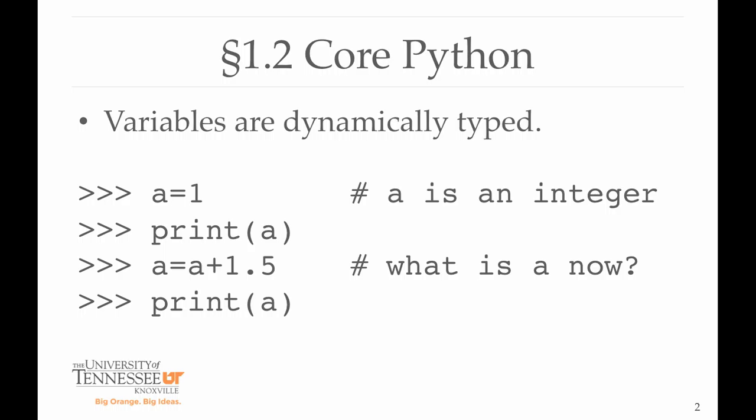In Python, variables are dynamically typed, and you have to pay attention to how you define literals. The first thing I want to point out is that what you see on the screen in terms of these greater than signs indicates a prompt for the Python interpreter. So that's what the three greater than signs mean on all of these subsequent slides.